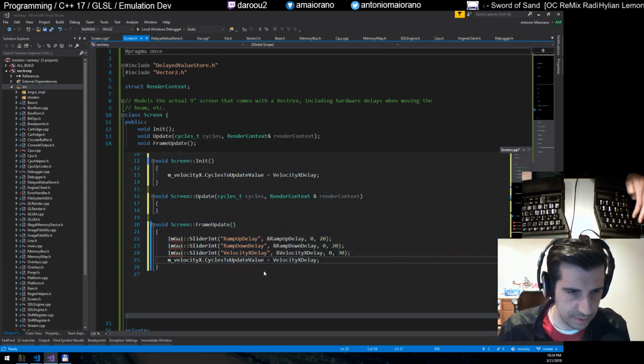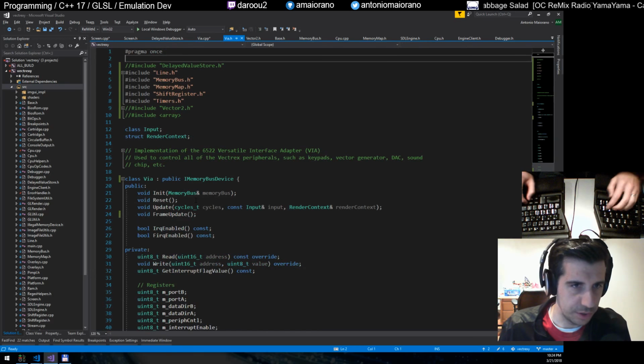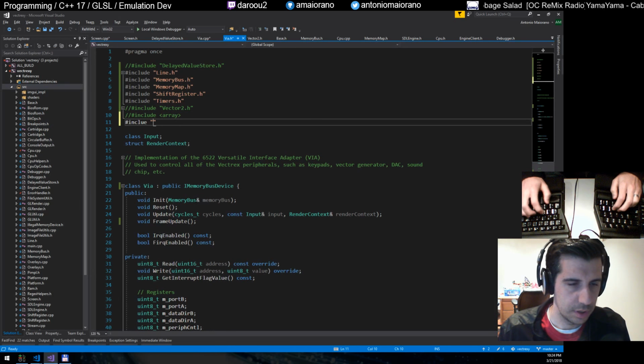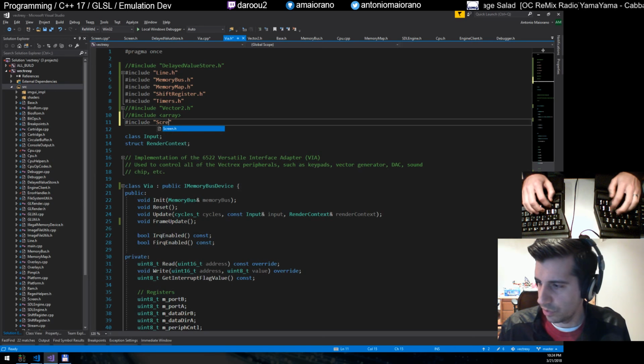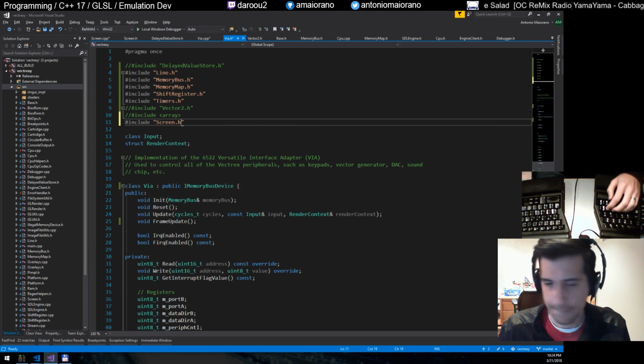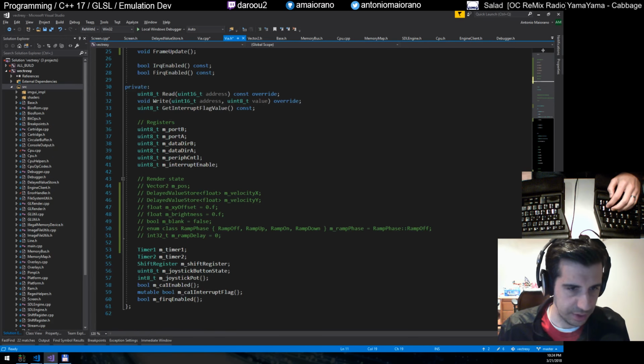That looks like that. Okay, we're going to want to include screen.h, and then we'll add a screen down here.